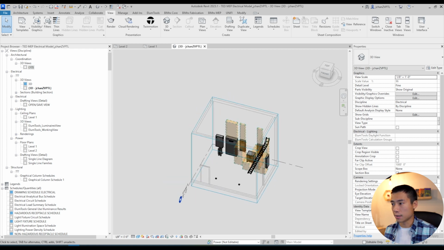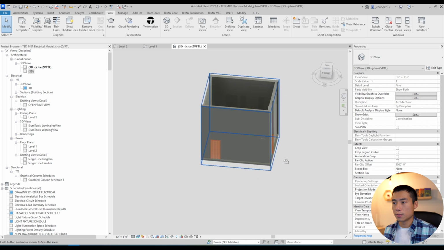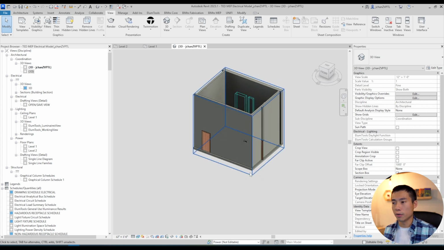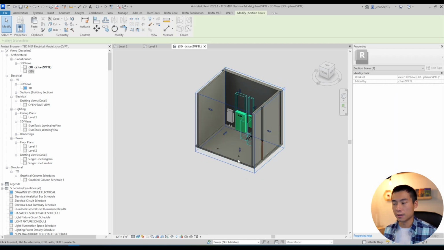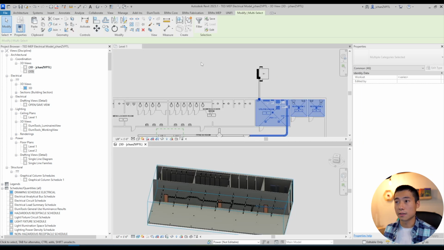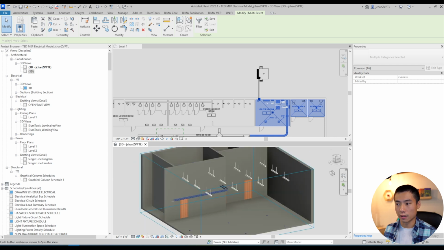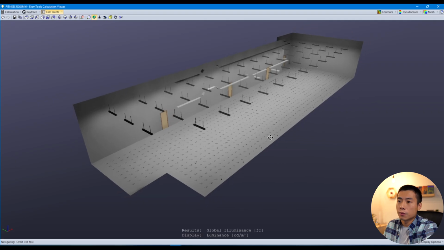Selection box process, I'm going to go ahead and apply the 3D view. So there you go. Now you see the whole room. It's kind of boxed in a little bit, but I can easily cut through the wall like that. Let's say I just want to update to this. So I'm going to press this, and you can see how it just resizes very quickly to exactly what you need. Here's what the calc looks like.